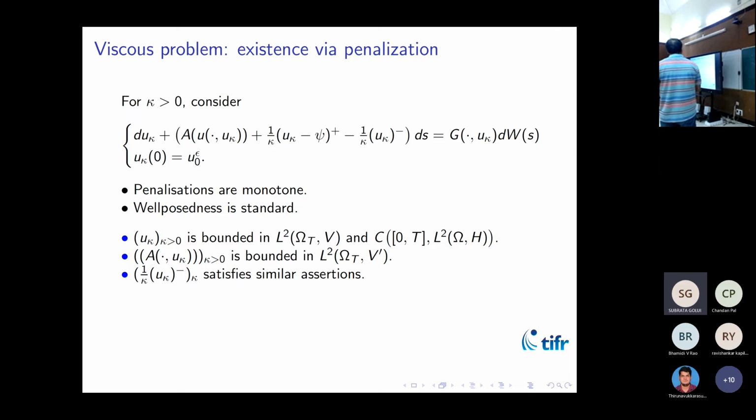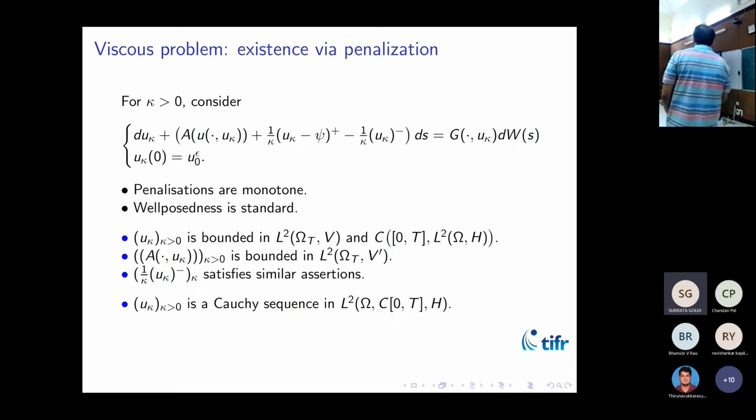So what really happens is, not only that, this u_k is going to be a Cauchy sequence in L2. Therefore, you do have a limit. So it's a very strong thing, so that we can pass to the limit as k tends to 0 in this space, which is a fairly nice space. It's not really H1 but L2, and then we have a nice framework.